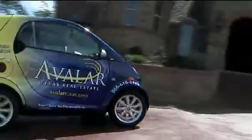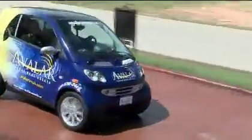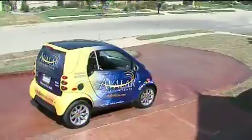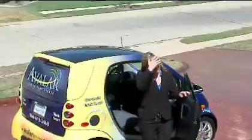Can you reserve the smart car at all? You know, you can go to smartusa.com and you can reserve a vehicle. It costs $99 to reserve it. And I've heard statistically that there are 30,000 people that have already paid $99 for a smart car. And so they're actually increasing their manufacturing capacity to meet that demand. Wow. So many people are finding out about this and getting more involved and wanting to be more environmentally friendly, wouldn't you say? Absolutely, yeah. And definitely fuel efficient. It's fuel efficient, 60 miles per gallon. All right, well, thank you, Kevin Rogers, so much for joining us, and thanks for showing us this smart car.